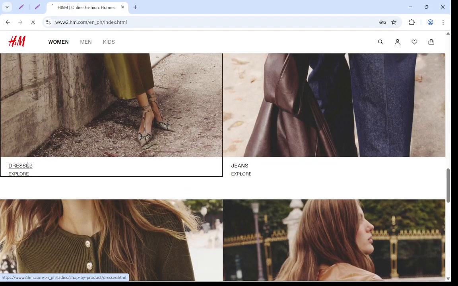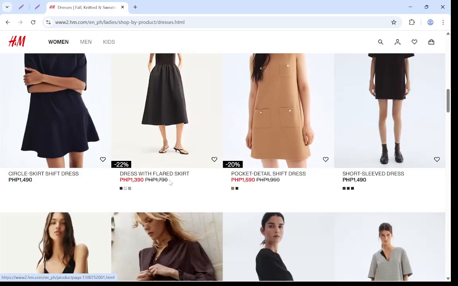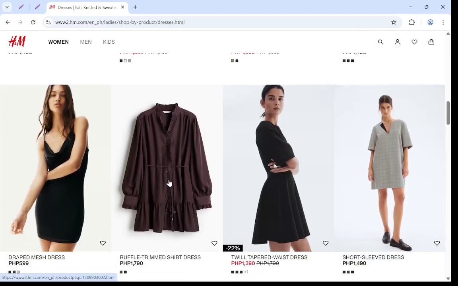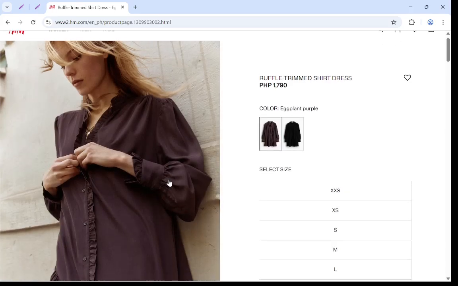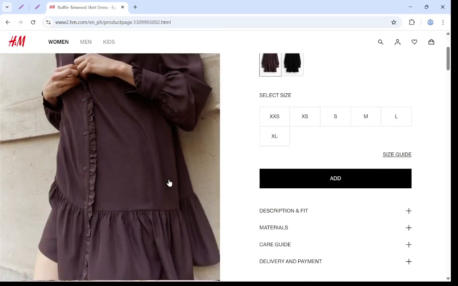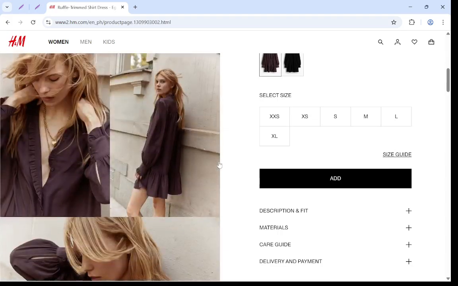And there you have it. You're now logged into your H&M account. From here, you can explore personalized features, update your profile, and manage your order history and preferences. Remember, whenever you're done using your account, especially on a shared or public computer, it's a good habit to log out. You can usually find the log out option in a drop-down menu near where you initially logged in.